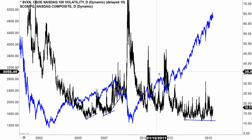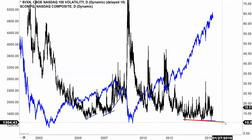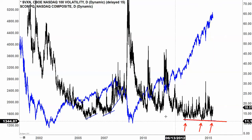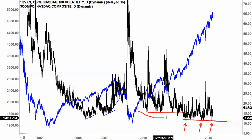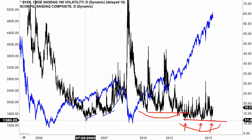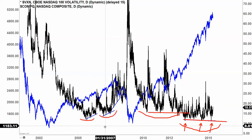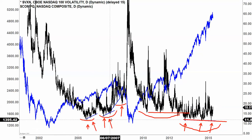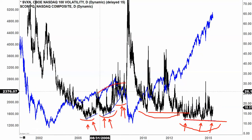NASDAQ volatility and the NASDAQ Composite index. Obviously, this is a higher low, this is a lower low. If anything, kind of a straight line. So if we just look at the big picture, lower lows, no big problem there. The problem back in 2007 was that, again, this was a big picture, just because we created that higher low, did the market crash? No, it continued higher. It took another 3 years to the upside, but then we cultivated big, major, primary higher lows, and that was a warning signal there.